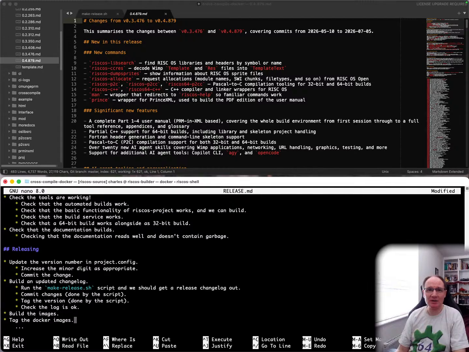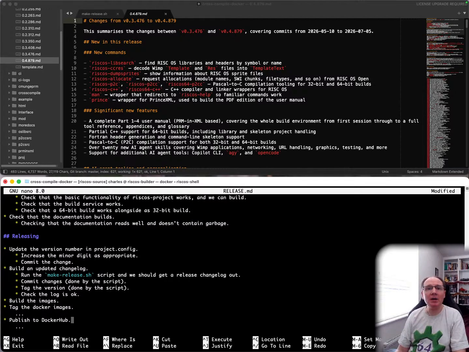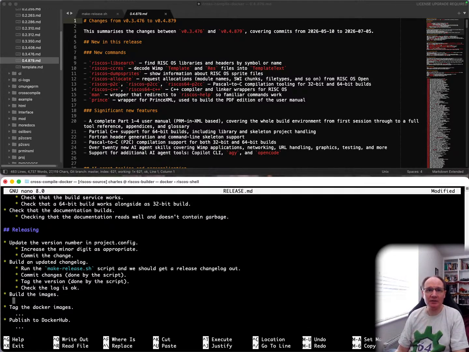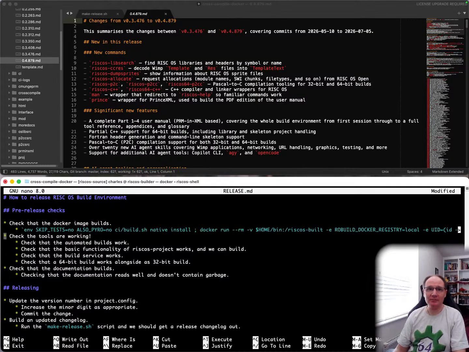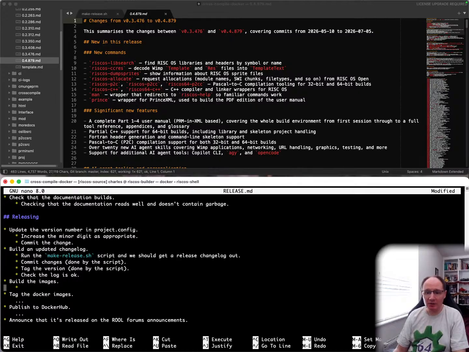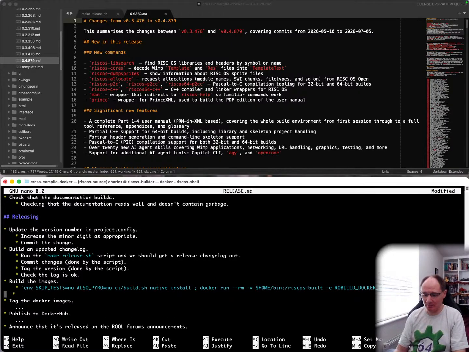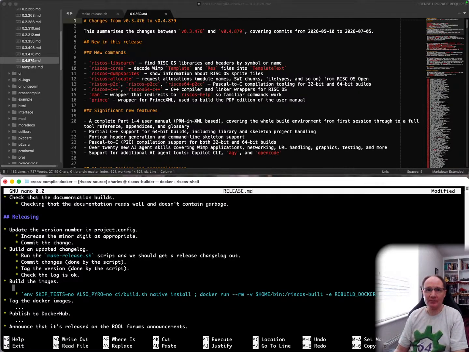Yeah, we need to retag it. Build the images, which is that command again. Oh, actually, not only that, we want to delete all of the temporary files. rm -f cross compile work and RISC OS build.